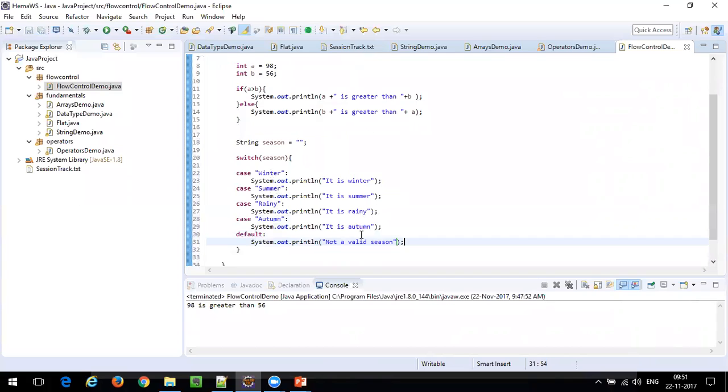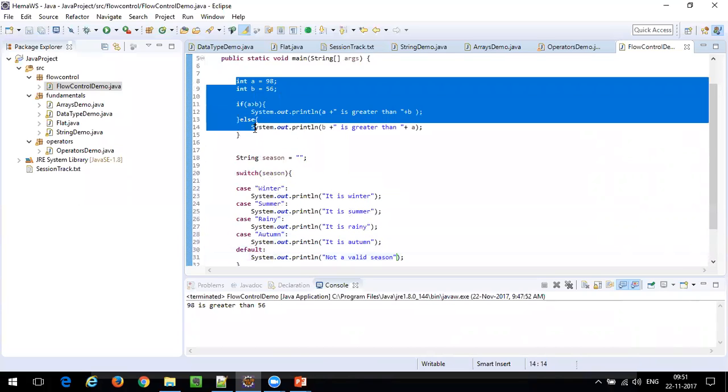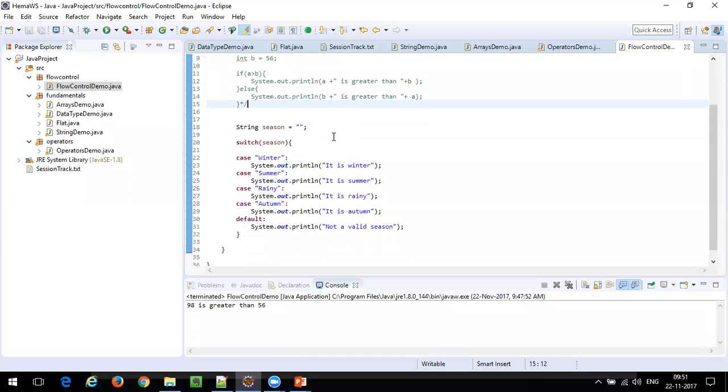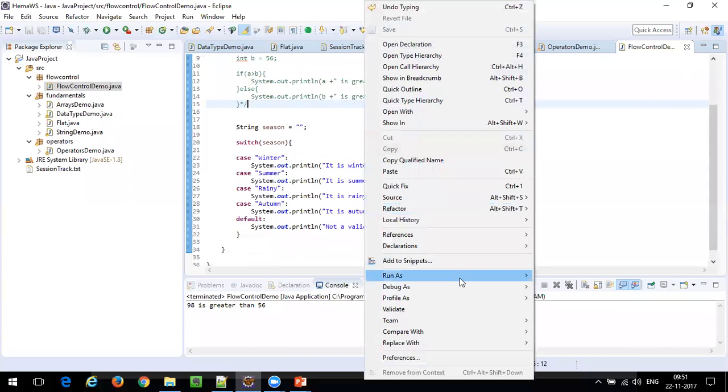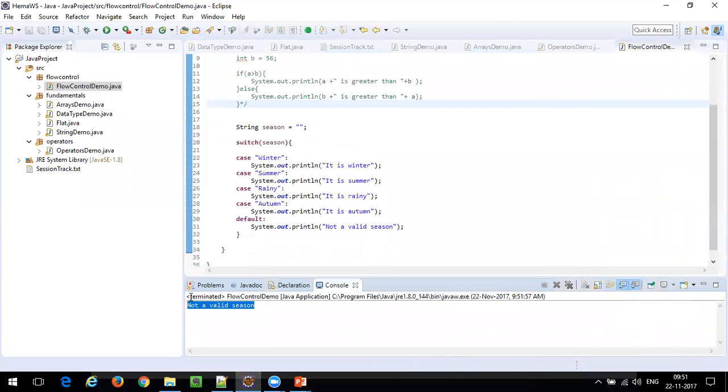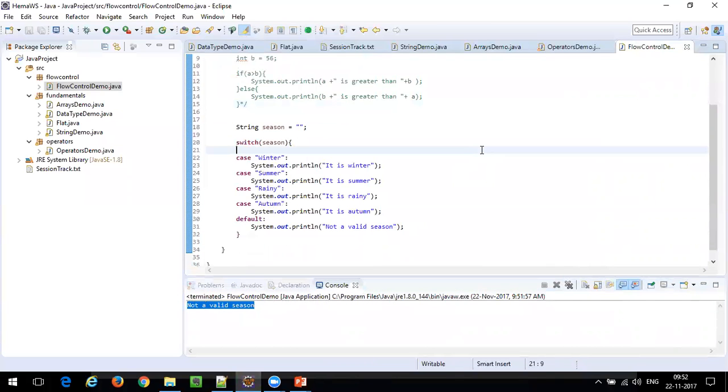Now if I run this one, what should be the output? I'll comment this one. This work is done for this. So what does it say? Not a valid season. Correct? The next thing here, if I give autumn, what output can I expect?